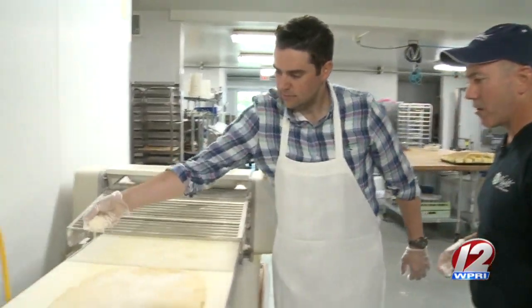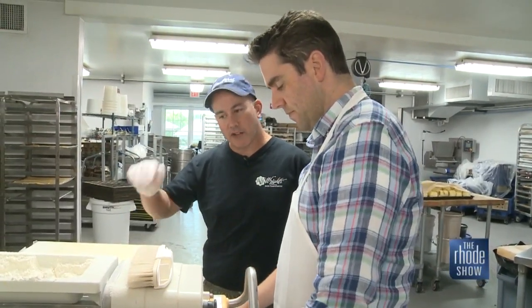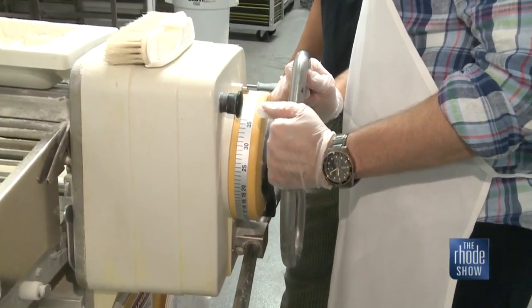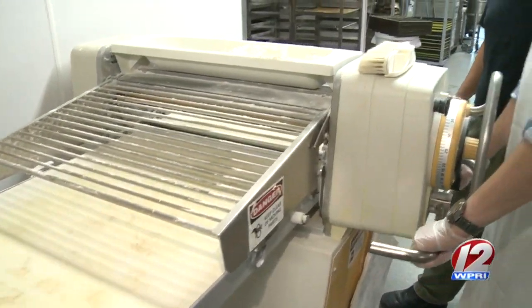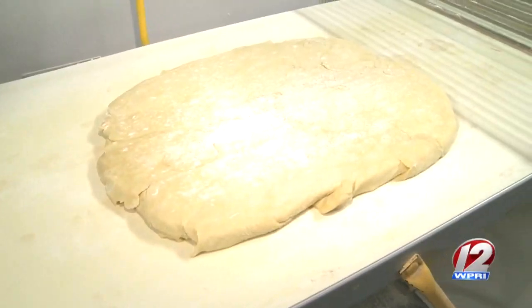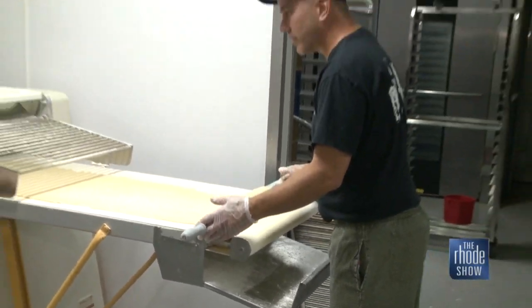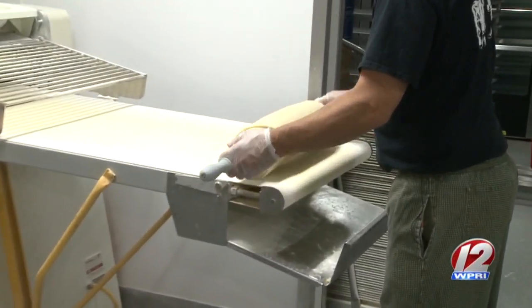I learned the process of sheeting. The function is — the rollers come down and roll the dough to the correct number, which is going to be four on this dial. We're starting at about 45. All right, here we go — down to 40. We're going to be here a while, kids. You're doing great. I think I need a break — I've been working so hard! Let's push this down, roll this up, a little teamwork, and we'll get going. Look at that. Beautiful.